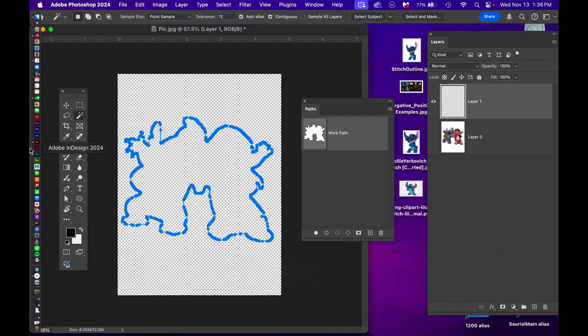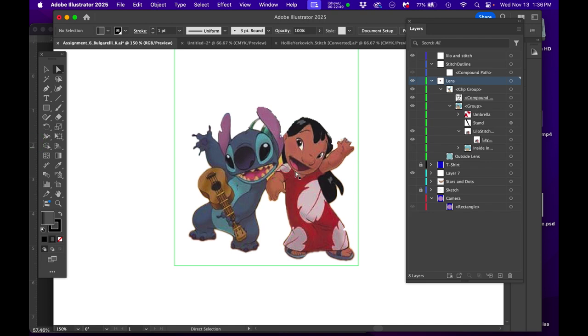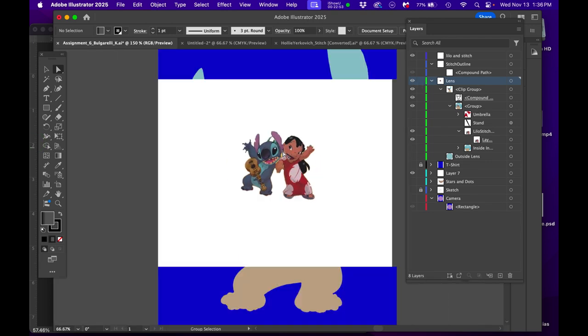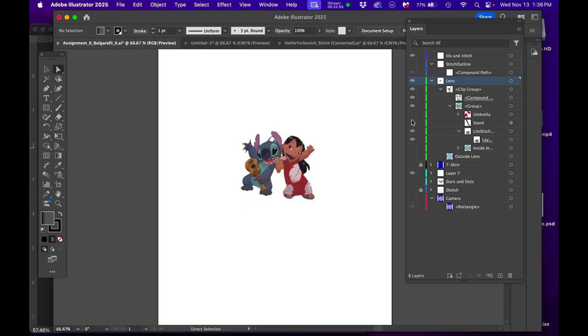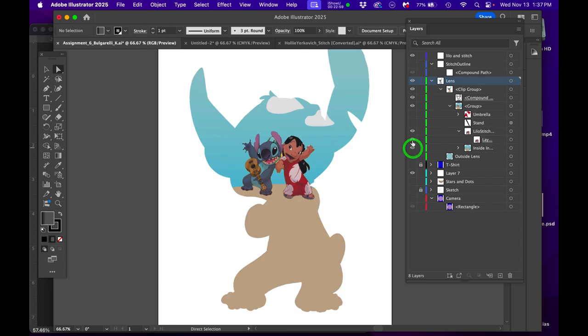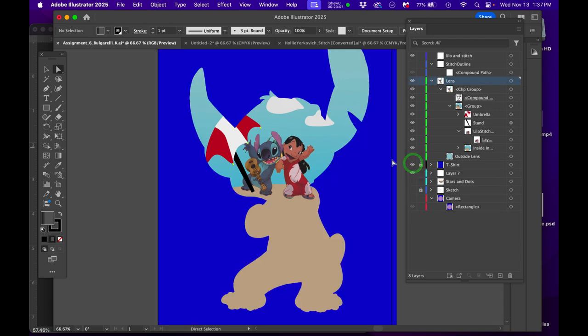I don't know how this is going to look, but I'm trying to get you to do a little bit of negative space inside. So let us turn on the background, turn this on, turn this on, turn on the blue background that I had before.